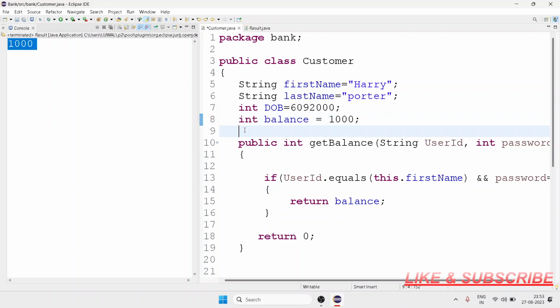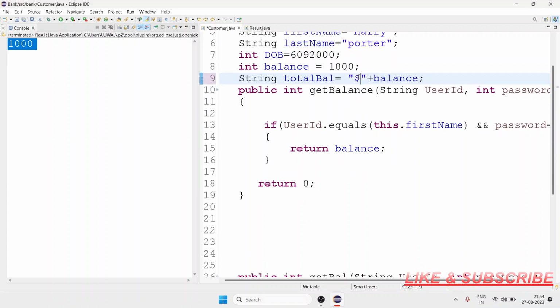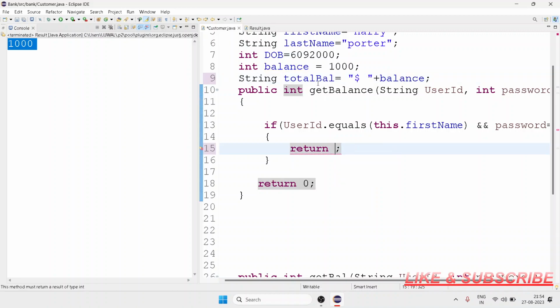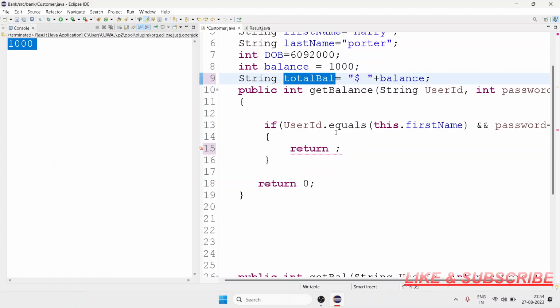So what I will do is I will make another variable, string totalBalance is equal to a dollar symbol plus balance. Okay, we are going to do this, and there is a space here. So instead of calling balance, we will call the totalBalance.